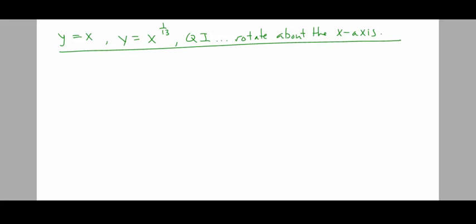Okay, so we need a picture. I think the easier part of this picture will be y equals x. We know y equals x is this line that bisects the first and third quadrant at a 45-degree angle. Let's make it look like it actually bisects something. So this is y equals x. And then this next piece, y equals x to the 1/13th, this is kind of an interesting one. y equals x cubed would be kind of this S shape. y equals x to the 1/13 is going to be similar but just scaled differently. So it kind of looks almost like this.